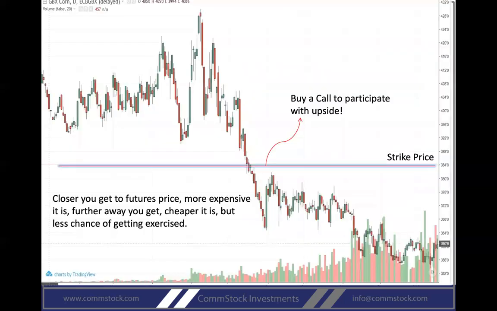So again, this is giving a visual depiction of what I'm talking about. The market in this scenario has come all the way down to this 360 price level. If I'm thinking the market has bottomed out here and is building a bottom, it's going to turn around, and I want to buy a call with a strike price of 384. Ideally you're doing that at this extreme low, because it's going to be cheaper for you to buy. But the further out that you put that strike price, the less chance of it getting exercised too, so you have to weigh that option. Buying a call is just a way that you would participate with the upside in the market.